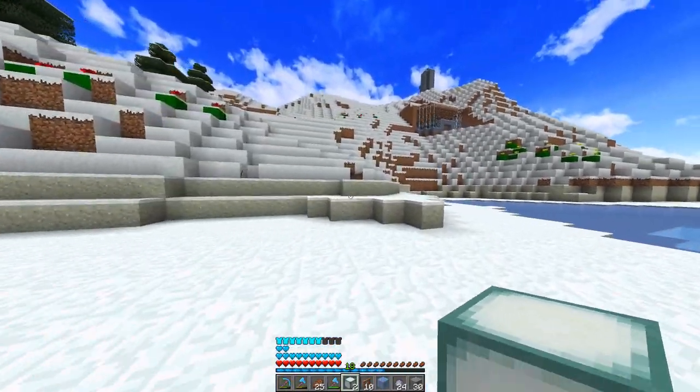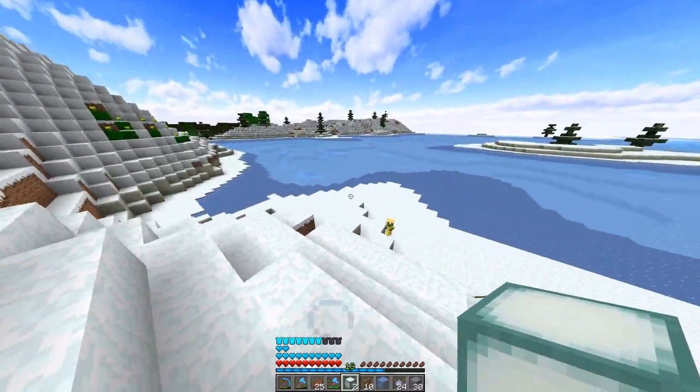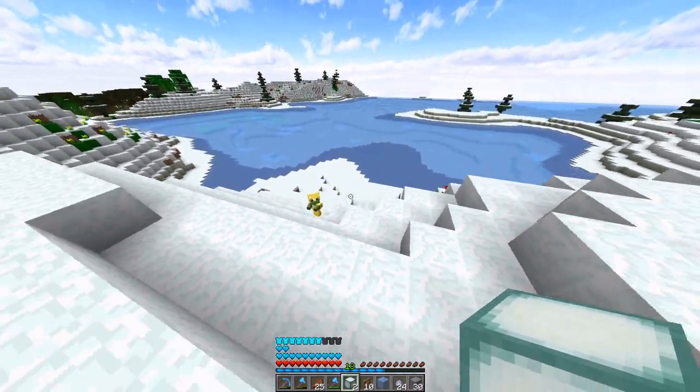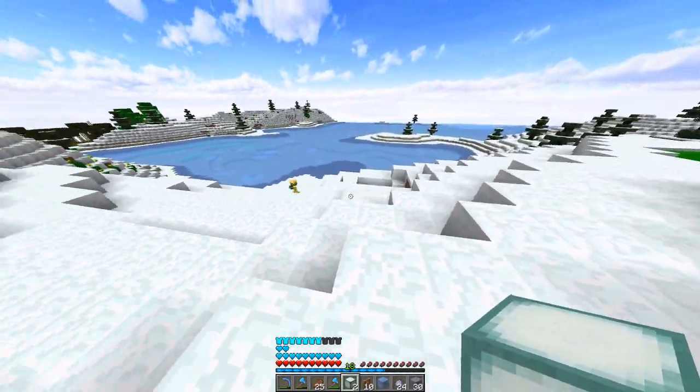Alright, so now we gotta transport Bob up the stairway. I don't know what on earth that is there, but I do not want Bob to go in there. Alright, let's make sure that this area is pretty much completely good to go. How long is it gonna take? Oh, he actually climbs pretty fast.